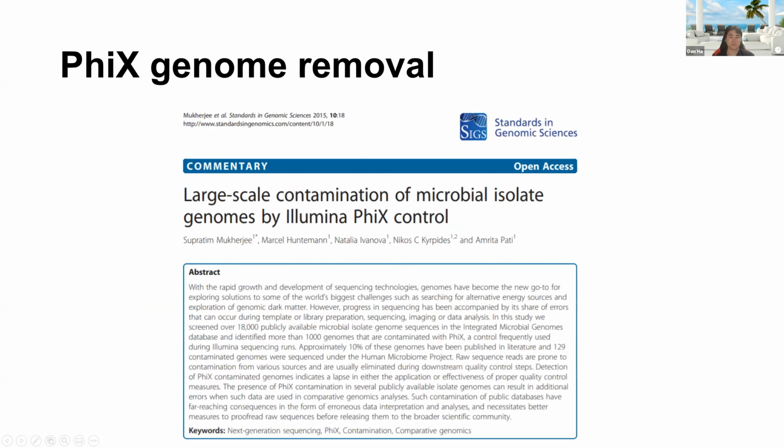So apparently, there's a study about this. In 2015, Mukherjee et al. conducted a large-scale evaluation of bacterial genome sequences.